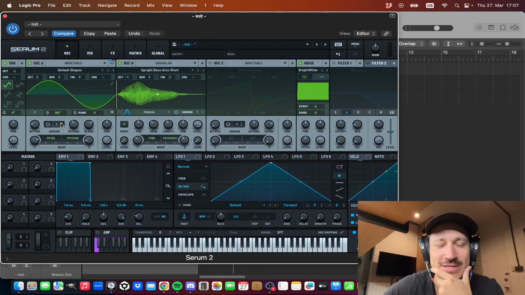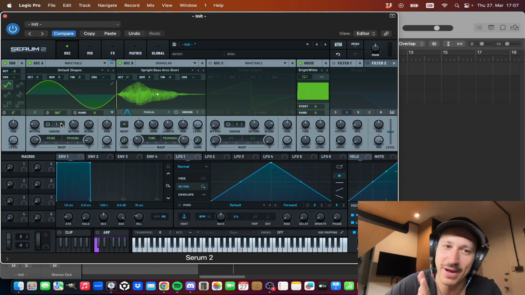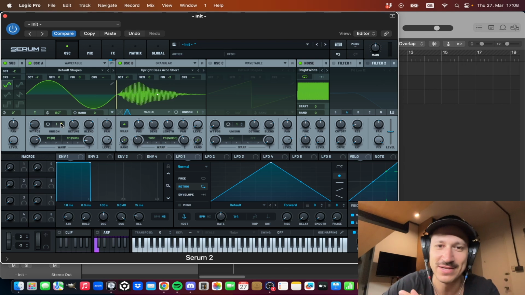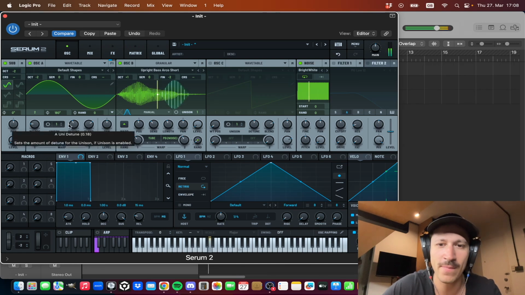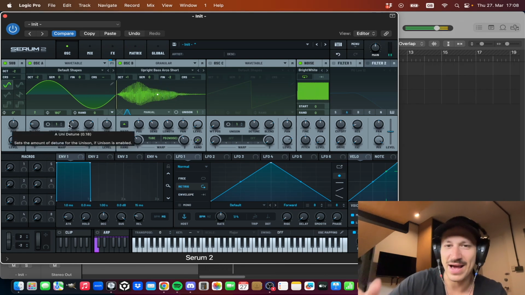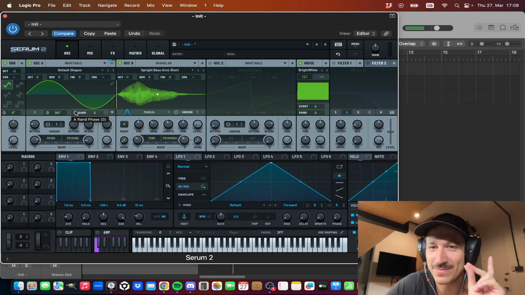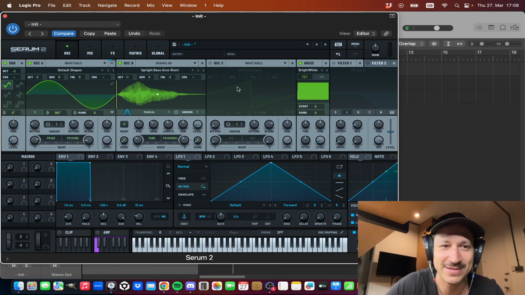Sometimes the unison can be great to add that width, but sometimes when you put it back to 0 again, put it back to one voice, sometimes you unlock more power, and the tonality can be better as well sometimes. In this case, I'm going to leave it back on 1 here. And that is a fat one now. I actually am so happy that I accidentally made that, because it's one of my favourite ones I've made so far.